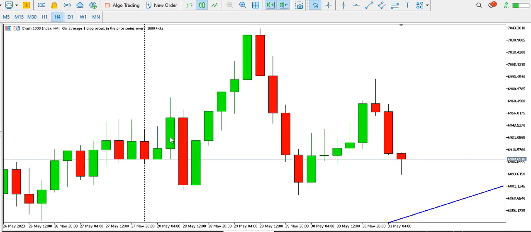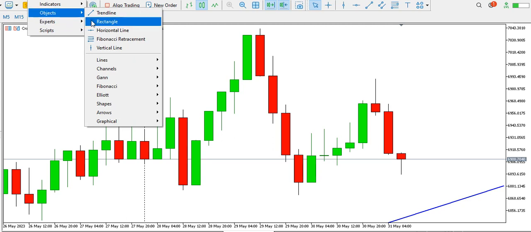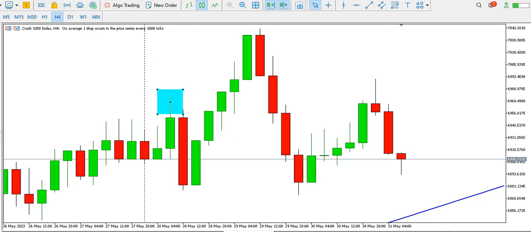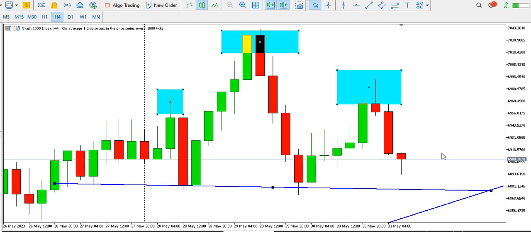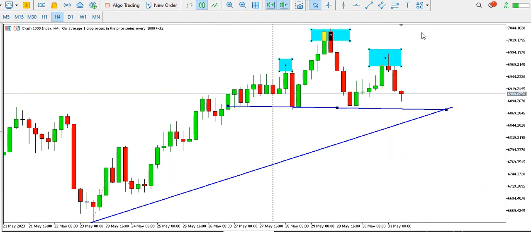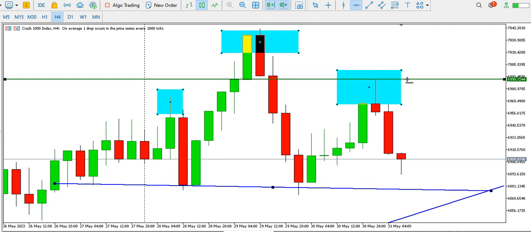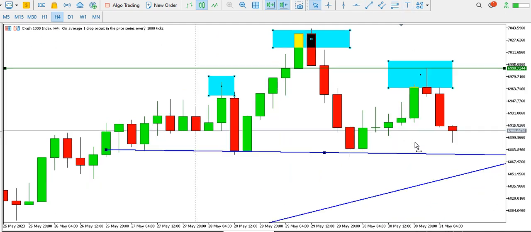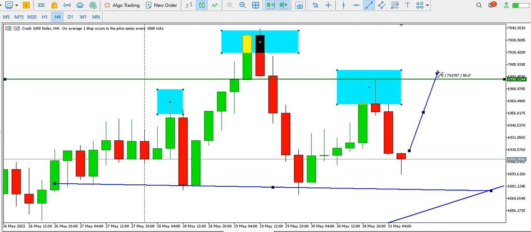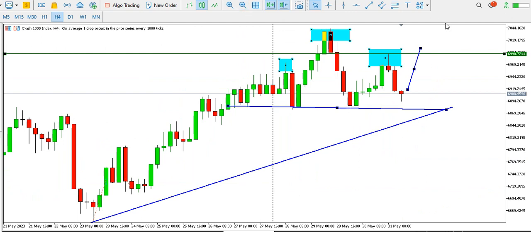But let's take a look at what we have on the 4-hour time frame. On the 4-hour time frame, we can see something like a triple top or head and shoulders. Look at the left shoulder, look at the head, and look at the right shoulder. If this neckline gets broken, then we might see price going down or retracing. But the overall scope is for a bullish trend. So if price breaks above the 6990 level, we might see price continuing the bullish trend.